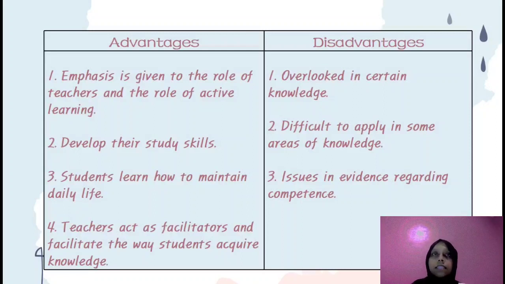And for the disadvantages, this process model might overlook certain knowledge because not all knowledge needs problem solving skills. And the second one is it is difficult to apply in some areas of knowledge. And lastly, there are issues with evidence regarding competence, because the student might have a lack of knowledge, but have skills higher than the knowledge they have in the lesson plan.